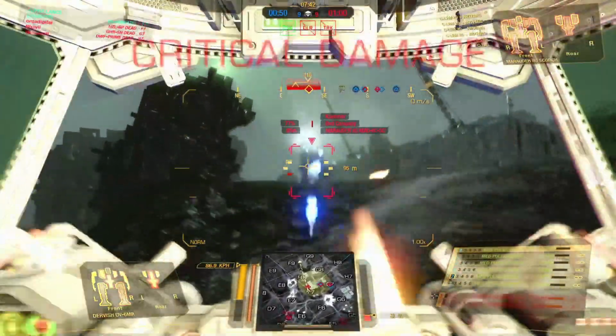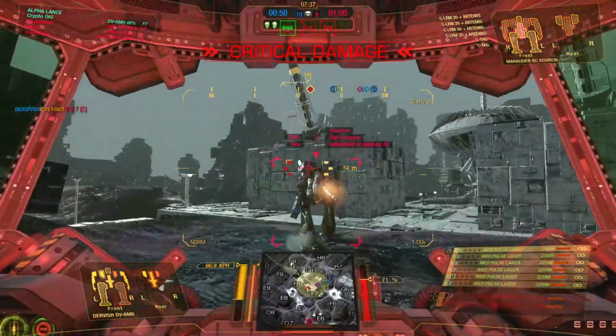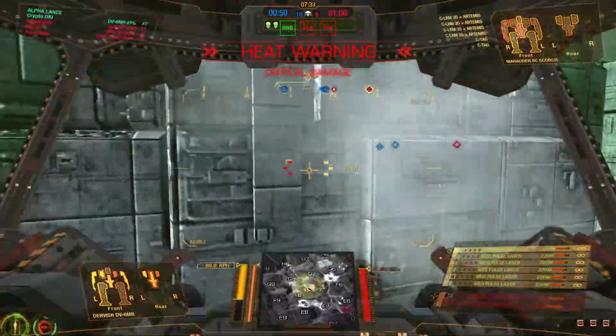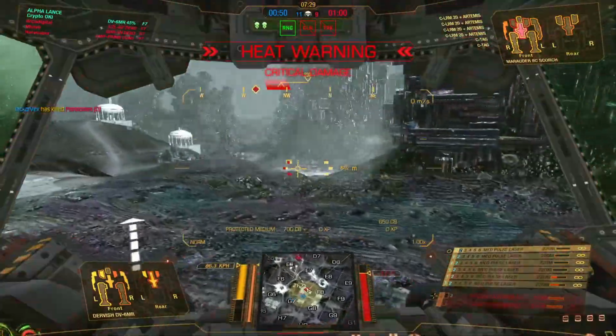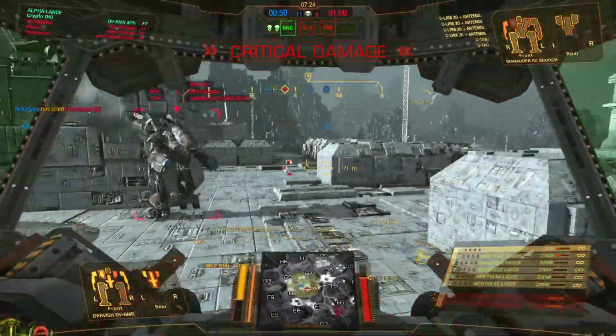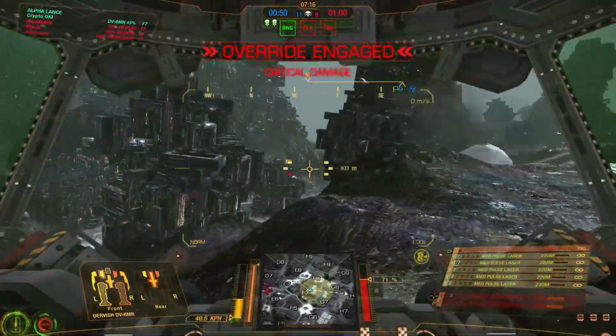Guys are even scoring. Center torso critical damage. Fresh, so. Right torso critical damage. Weapon destroyed. Heat sink destroyed. Twist right, twist right. Heat level critical. I think they actually want to pull this one out. Critical damage. Medium, come on, come on, come on.